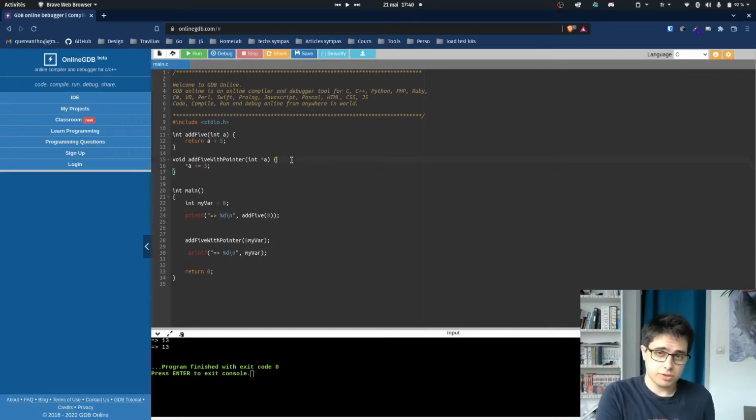When you have a pointer, you want to get its value, you add a star before, and you add 5 to it. What you've done is, you take memory, you go to the right address, you take the integer, you add 5, and that's it. And here we don't have to return anything because the value has changed.